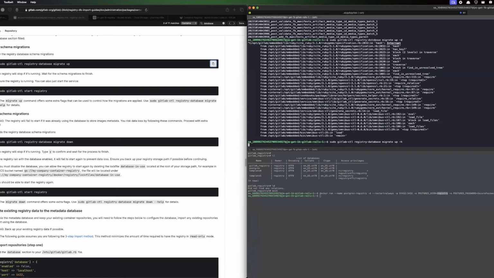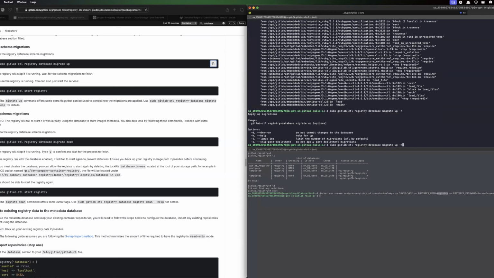Sorry, I don't wanna do this. Let me see the help. You can also run with a limit, say, okay, I just wanna execute 10 migrations, whatever number you want. My recommendation is just to run up, especially since it's the first time. There's no point in skipping anything. We're doing a dry run. This should work properly. If these steps fail, it's probably due to a configuration error, like the registry might not have access to the Postgres instance. So just make sure that the hostname, the port, the password, and the SSL mode are all configured correctly.